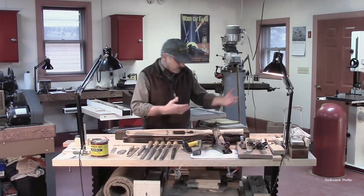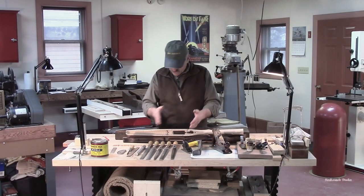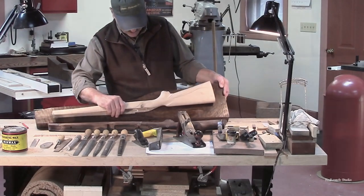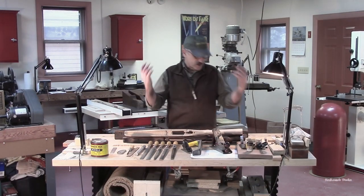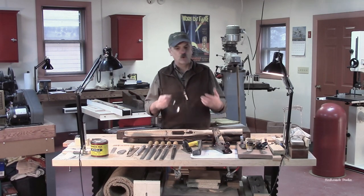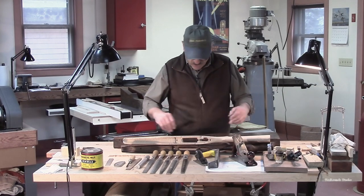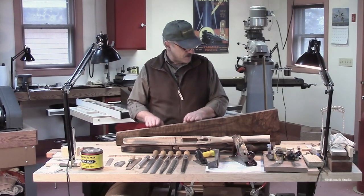Once we've removed any excess thickness, we'll take it over to the bandsaw and cut away the excess material that exists beyond the final shape. Those cutoff pieces also have other uses — you may get large clumps from the pistol grip area useful for pistol grips, bridges on guitars. After about 40 years you can end up with more than you'll ever use, so at some point you make a decision to throw it away or give it away. Once we've removed all that excess material, we have to cut our datum — and as I mentioned, for me that datum is the top flat. I do most of my measuring and locating off that top flat, and I'll put that on using the Bridgeport.